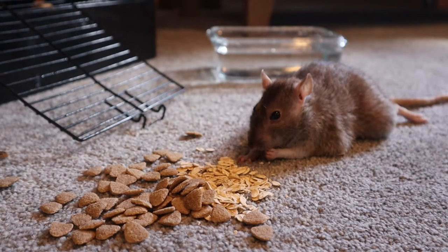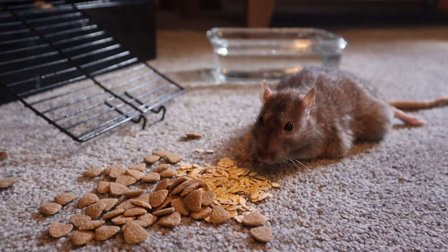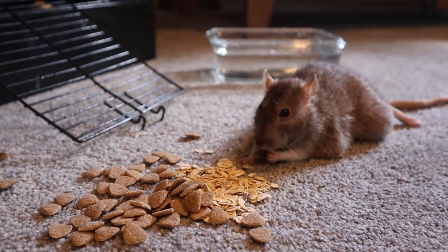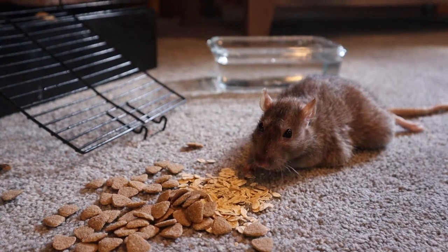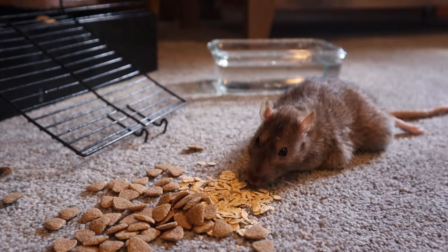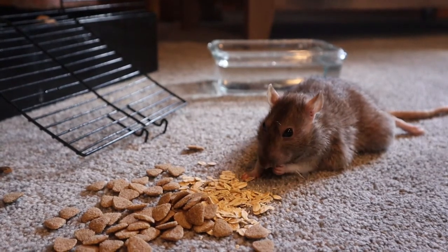We also like to get the squeezy pack sauces and make sure they're things that they can have. We will also give them just plain meat baby food. Again, high protein, so I try to be careful with that. And then the last thing I give them is Pediasure Growing Gain as some extra calories and some liquid as well. I am not a pro at geriatric care for rats. It's something that I take case by case. And while health is important for them, like a healthy diet, when they get older or they're unable to eat certain foods, calories is really important for them. So I kind of learn as I go, and it can be very tricky. It might not be perfect, but it is certainly something I try to work on.